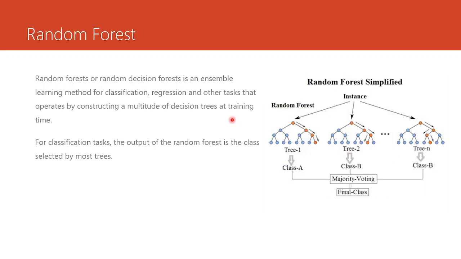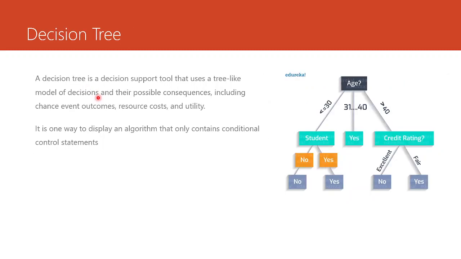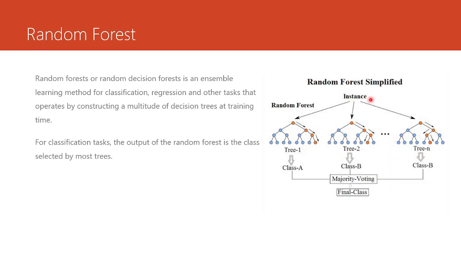Then there is the random forest algorithm. Random forest is quite similar to a decision tree, but there are multiple decision trees under a parent node. So this is an instance node, the parent node. Based on a decision, it can result in another complete decision tree. If a complete decision tree is again derived from a node, and that node also inherits another decision tree, that is called a random forest. So multiple decision trees are connected to a parent node, and at the end each decision tree comes to a final class. This is called a random forest, and this is usually helpful in inheritance or generalization when we are doing programming.